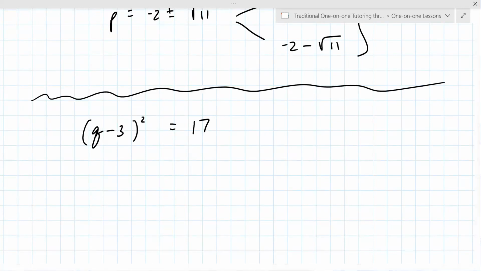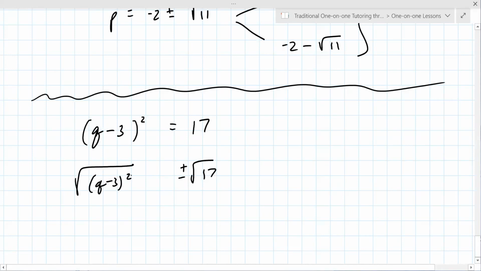Try this one for me, and then I'll give you a small variation on this. I'll mute myself here, but give this a shot, please. Do you need me to scroll up on the notes at all? I'll just try this one without the notes real quick and see how I do. Sounds good. Wait, I make it square root of 17, correct? Yeah, it's plus or minus the square root of 17. Okay, thank you.